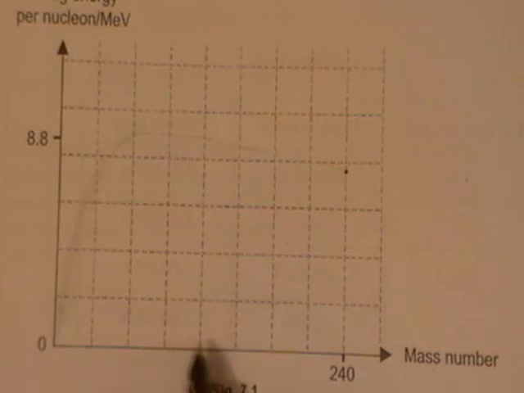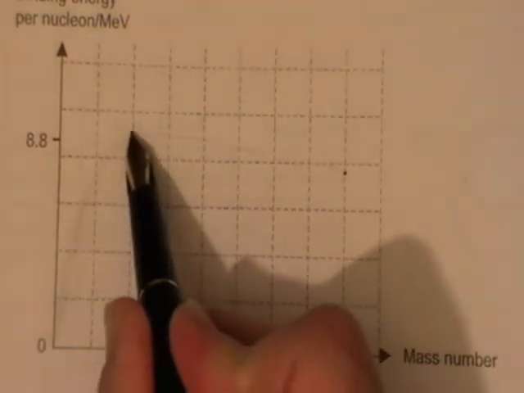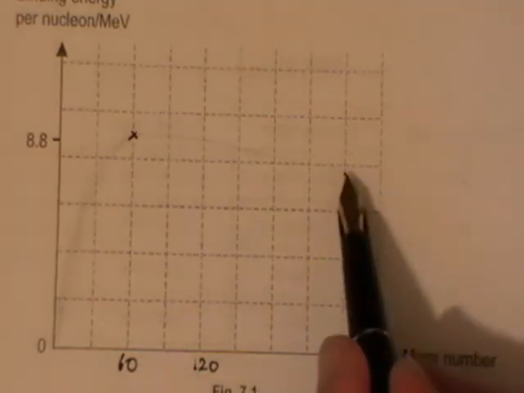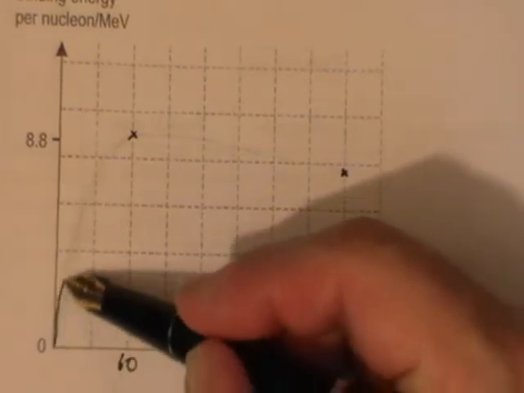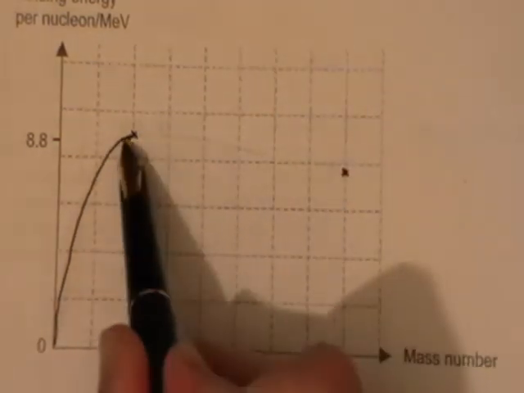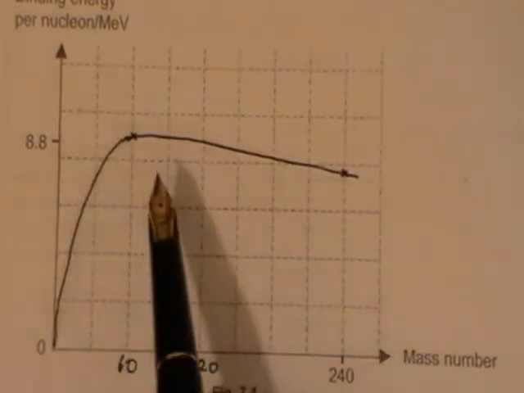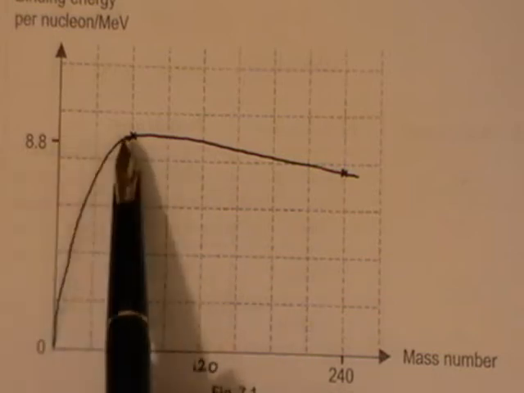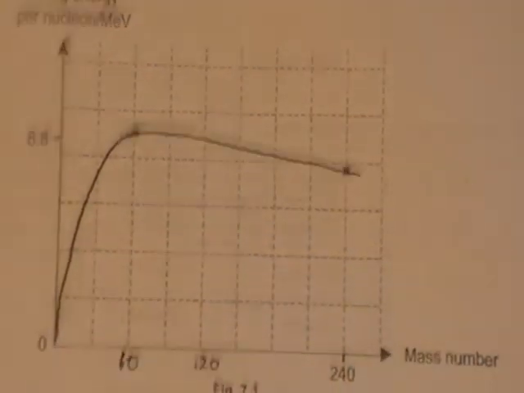This is very important now because we have 240 along here, so that's going to be 120 here, so there's around about 60. The examiner is looking for it to peak around about there, and at 240 it comes down to about 7.5. So we're looking for a curve which comes up very steeply, peaks there and then goes down to somewhere there. These 2 points are important because the examiner is looking for it to peak at 8.8 and 7.5, and remember it goes up very quickly to there and then comes down.